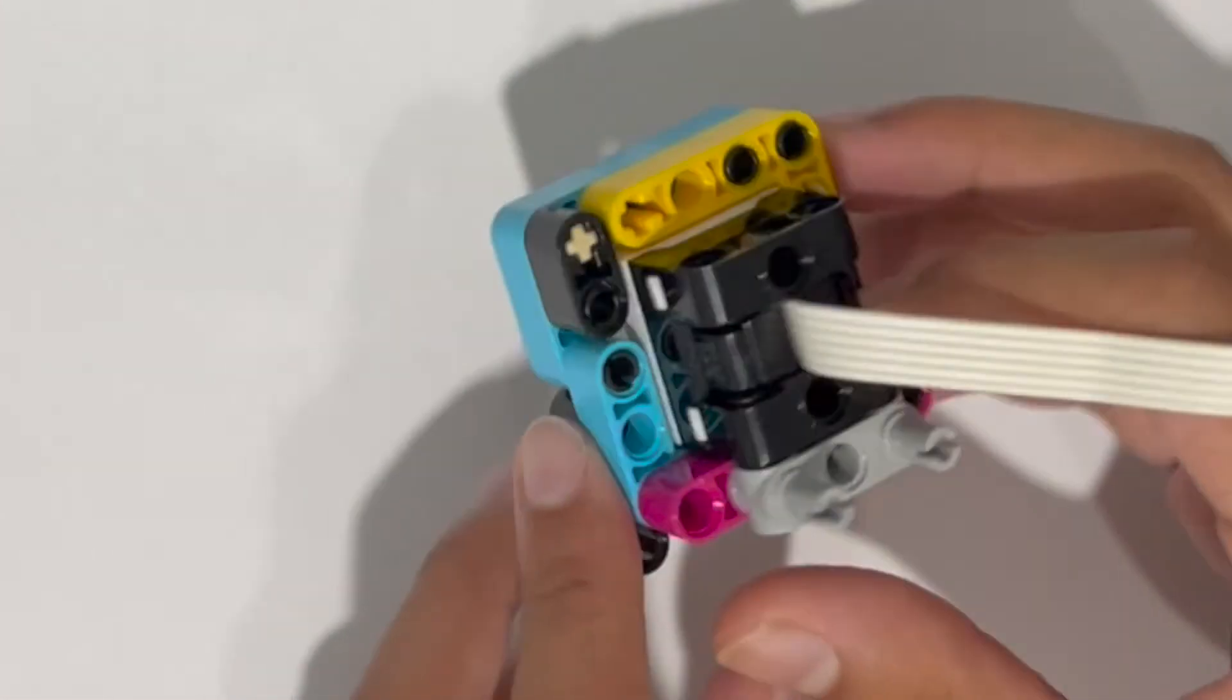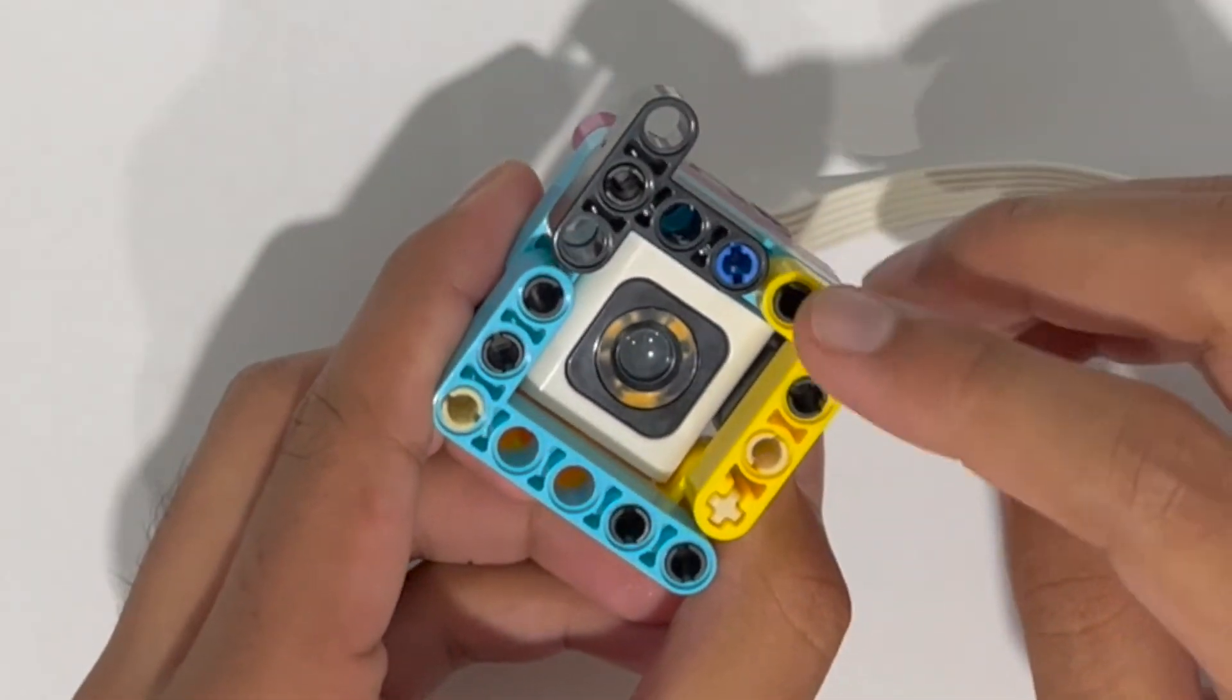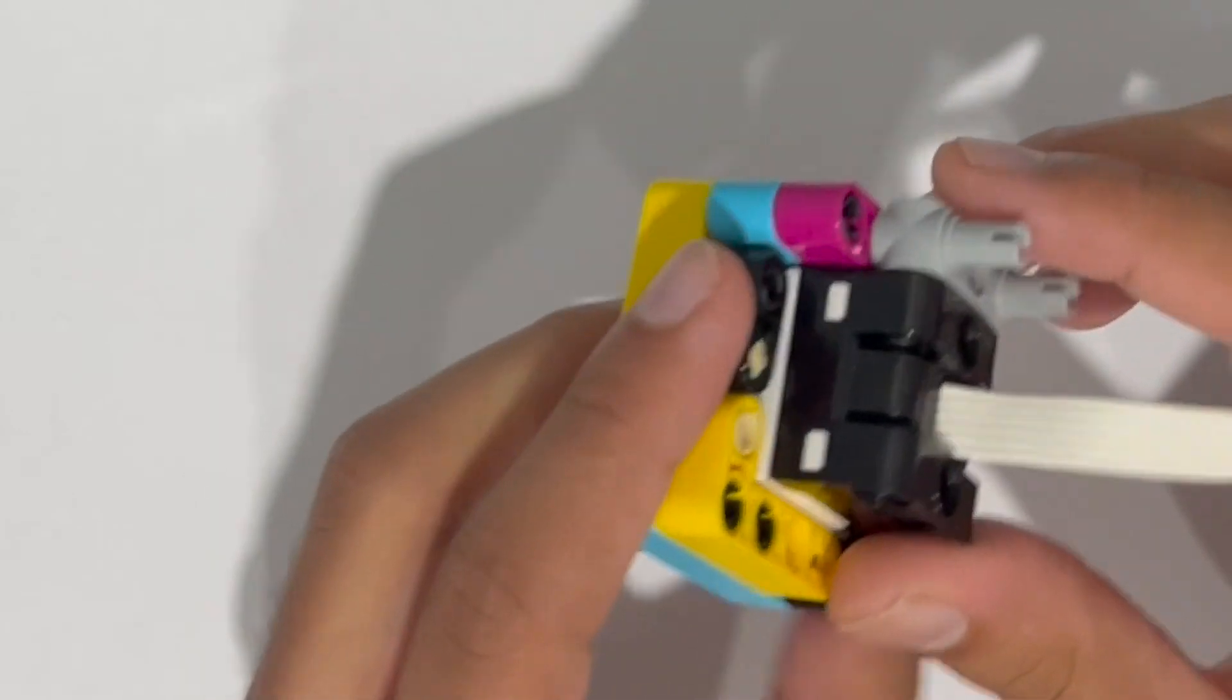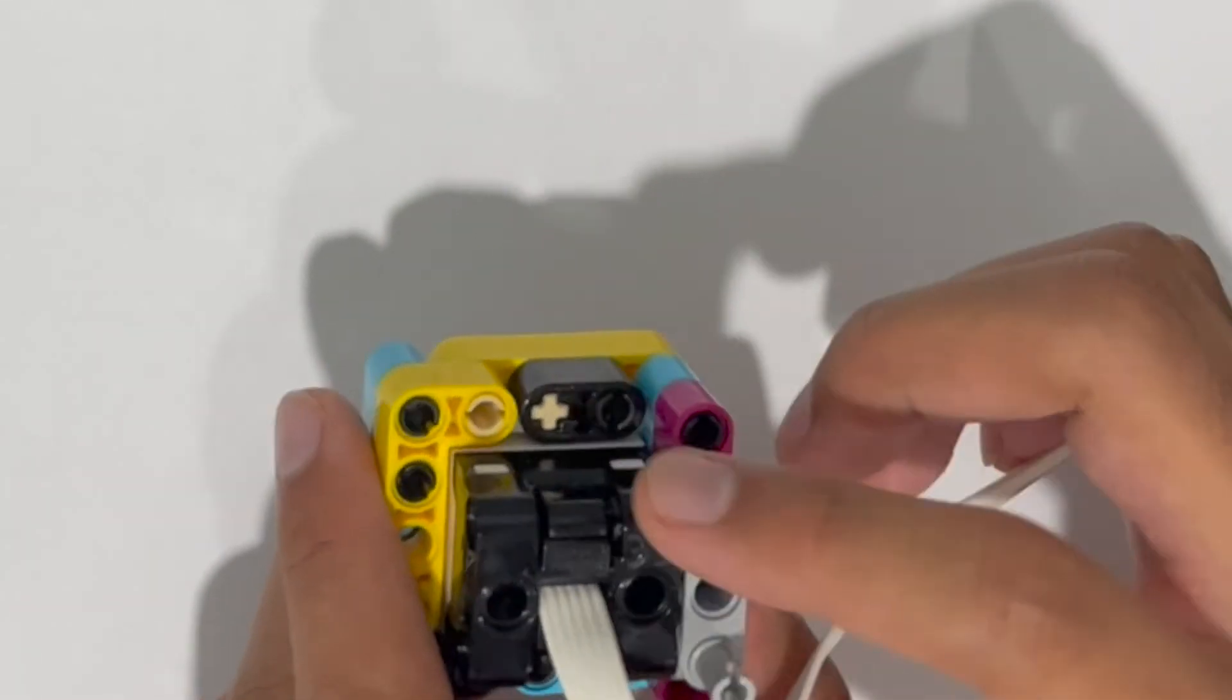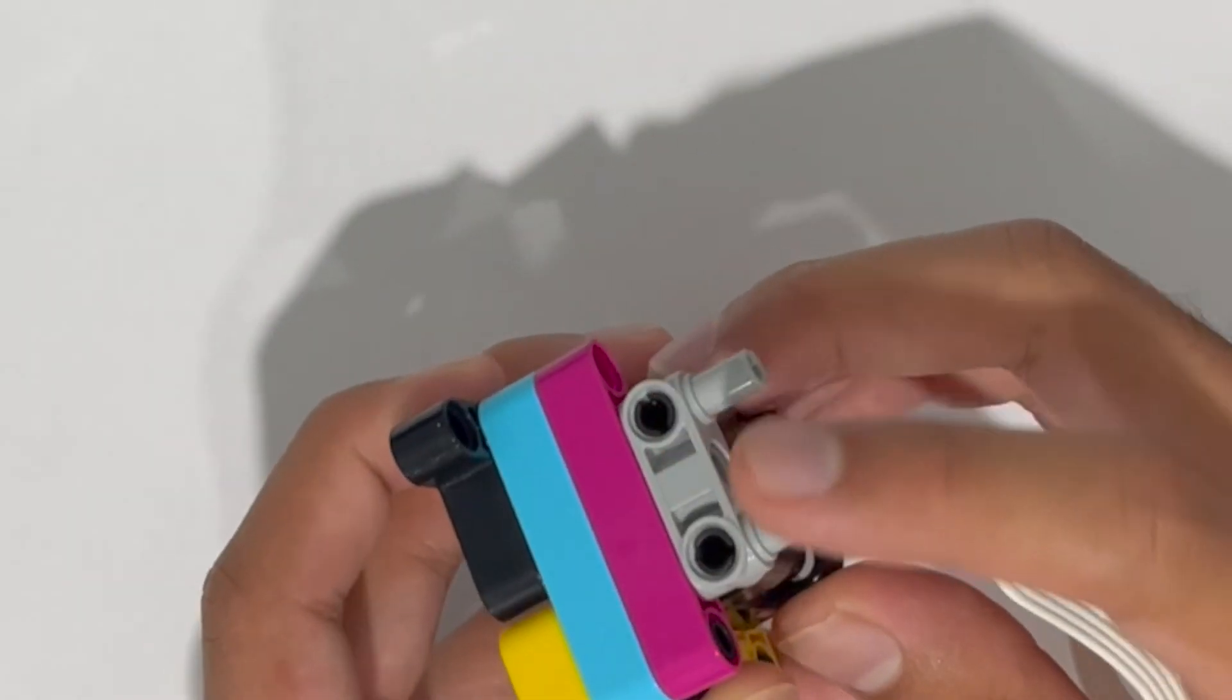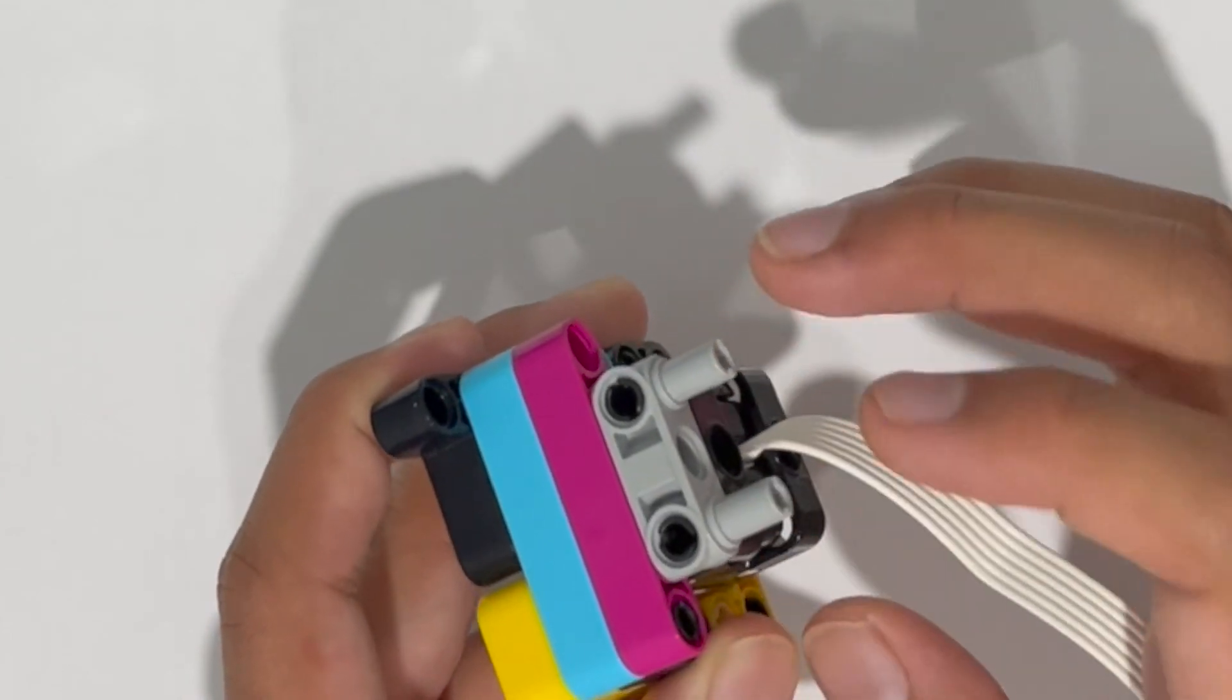And so this shield is constructed with two layers and I primarily use the T-beam as well as a 2x4 and 3x5L beam in alternating layers and I filled in the gap with two pieces like these shown over here. And I've attached the color sensor by attaching it to an H-beam and then attaching that to a 5-beam that's situated on top of this color sensor shield.